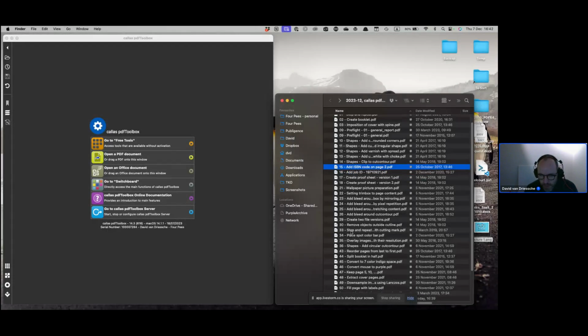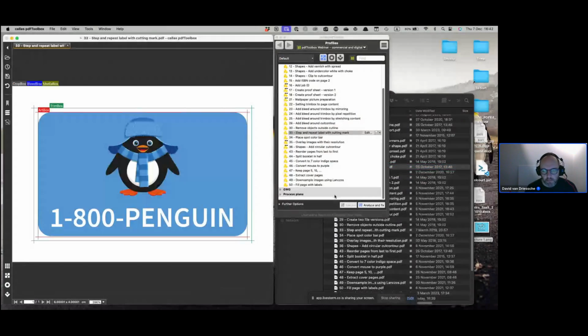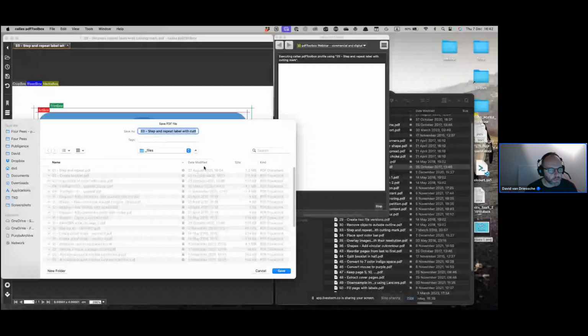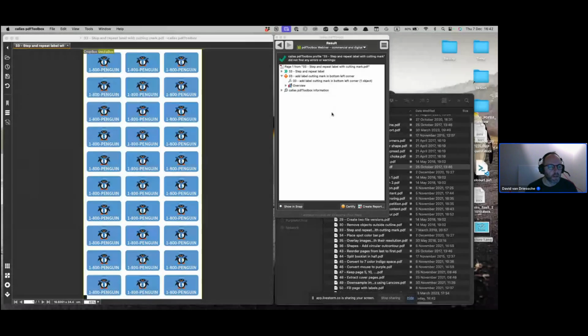So I always have too many examples to show something, but let me still show you this one. Store that in results. There we go. Very similar to what I just showed you. This is a fixed imposition template that always does 3 columns and then a bunch of rows. And then it also adds, again done with the place content functionality, a cutting mark, an alignment mark at the bottom of the document.